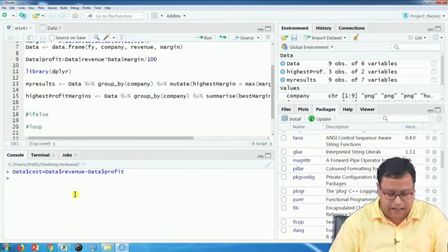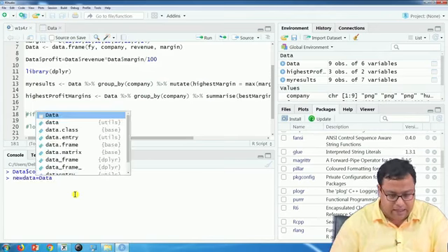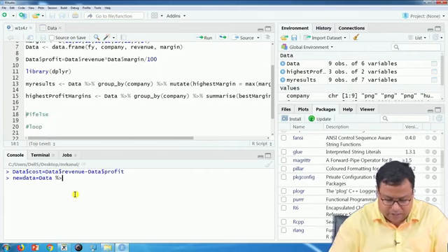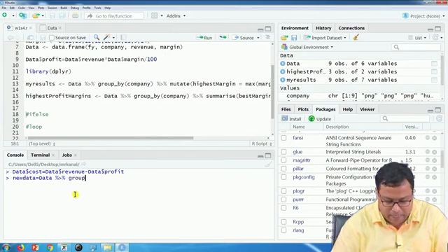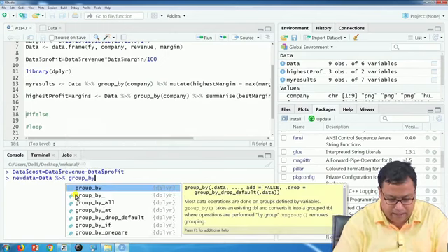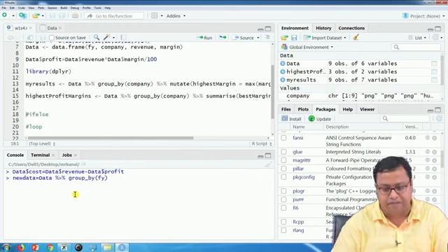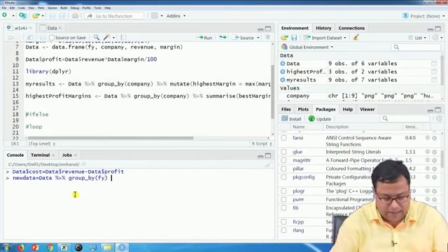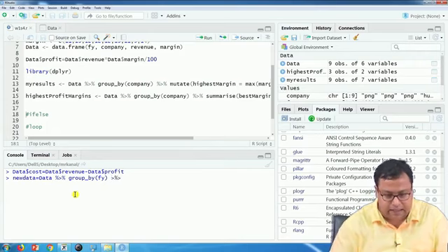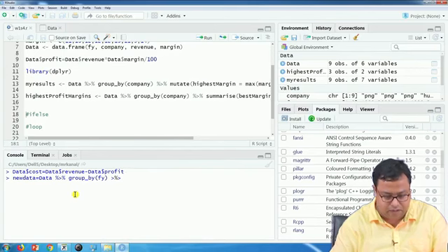Fair enough. And then let us say my new data, which is a trial version, is data and then this sign, and then I have to group by FY, because for each financial year I want to know what is the highest. Then I want to summarize.